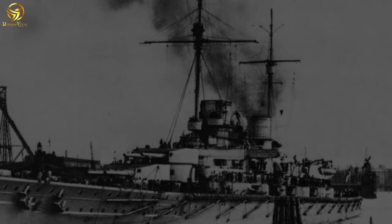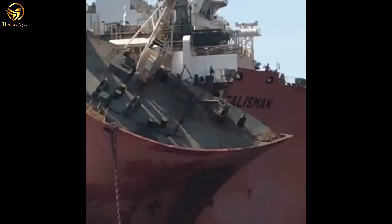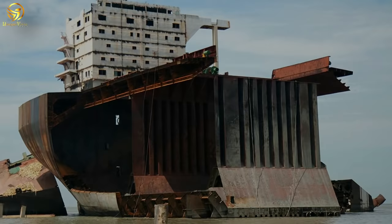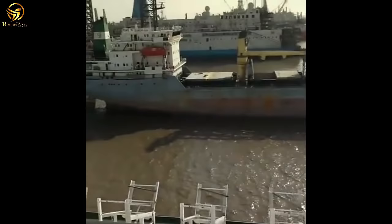Number 7. Chittagong Shipbreaking Yard is the biggest in the world, dealing with a fifth of the entire world's shipbreaking business and employing over 200,000 people in Bangladesh. It all originated with one ship in 1960. The Greek vessel MT Alpine Eternity was stranded in Chittagong after a thunderstorm and couldn't be retrieved or salvaged. Chittagong Steelhouse bought the stricken ship in 1965 and set about scrapping it. The work proved productive, and a completely new Bangladeshi industry was born. More than 40 different organizations operate in the area of the shipyard, which enjoyed a tourist following until the administration stopped letting foreigners get too close to it because of the hazardous conditions.